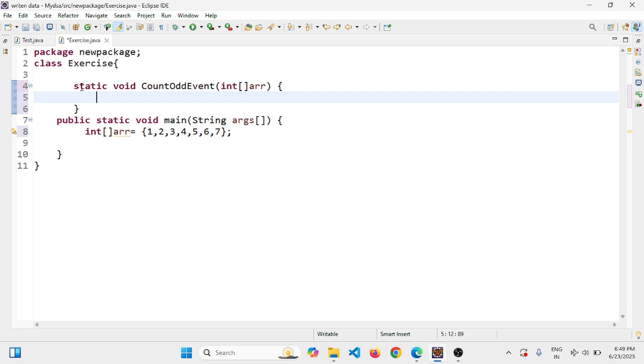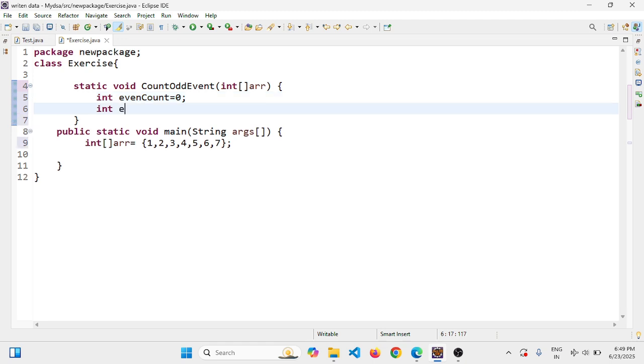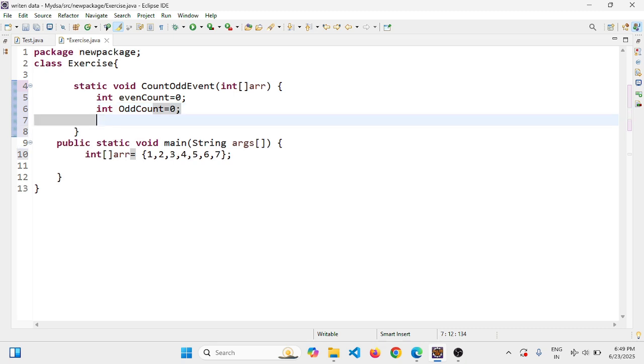So we will first initialize the even count variable to 0 and the odd count variable to 0. Let's create the variables: int evenCount assigned 0, and int oddCount assigned 0. That's it.